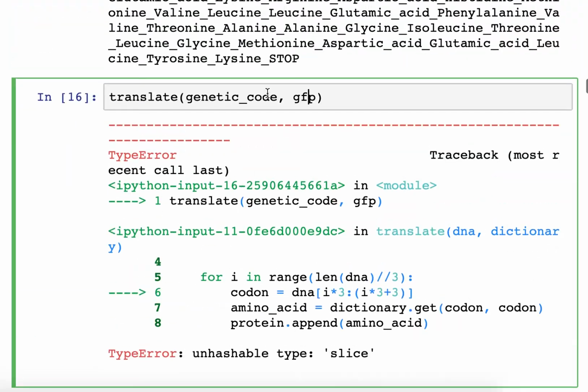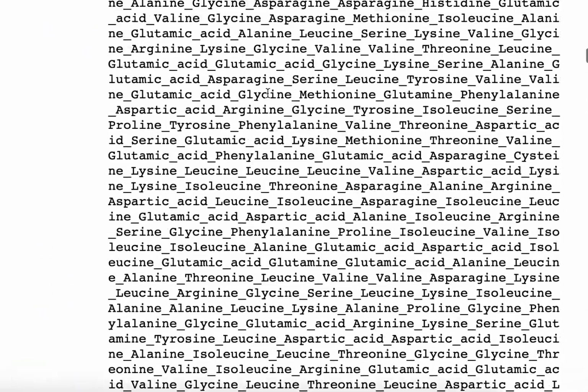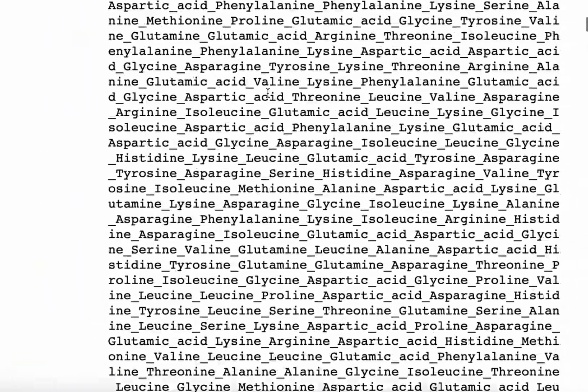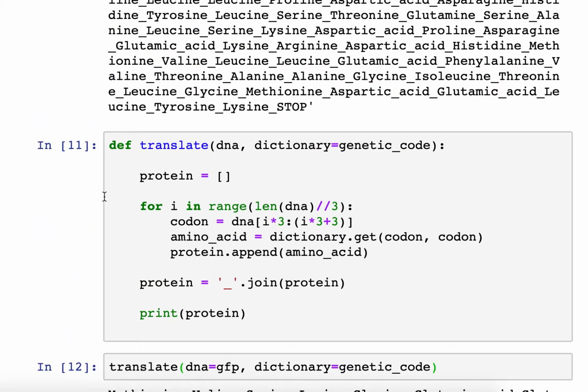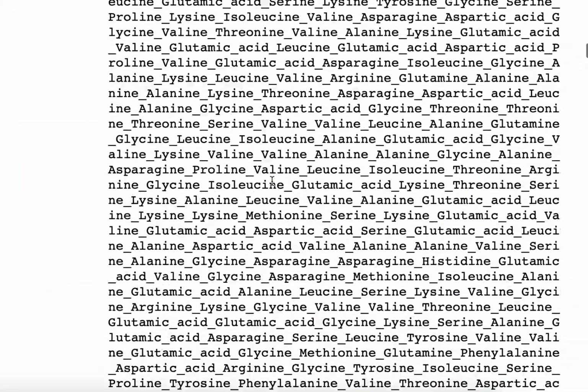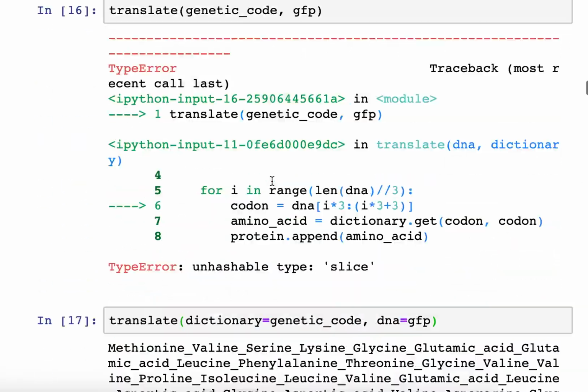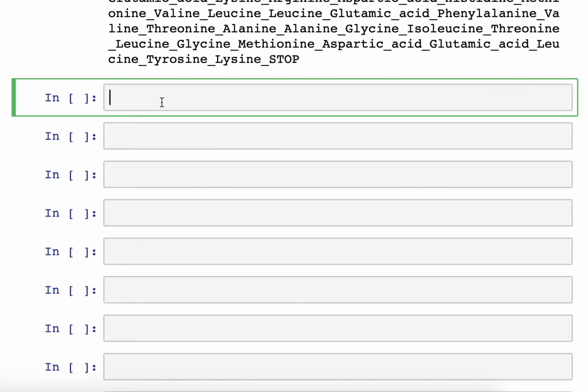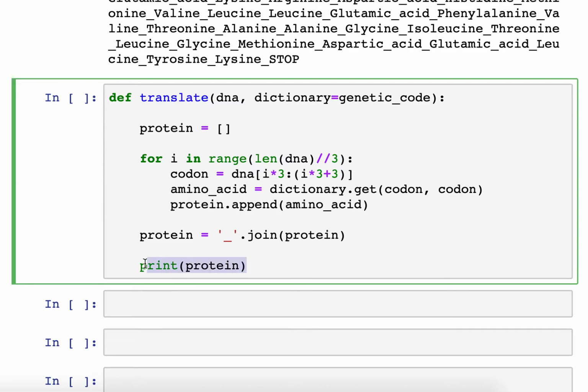Let's do this a little more. Let's copy and paste the function that we just wrote for translate. And let's explore different ways to get outputs from our function. So I think we all understand that what was happening is we defined this function, and then when we run this function, it prints out what the protein is. That's not necessarily useful though. What if you wanted to use the protein sequence as a variable for something else? Printing it out really doesn't help you.